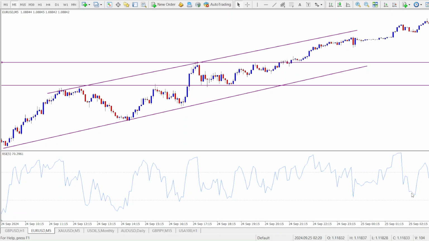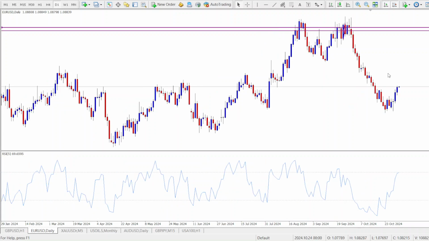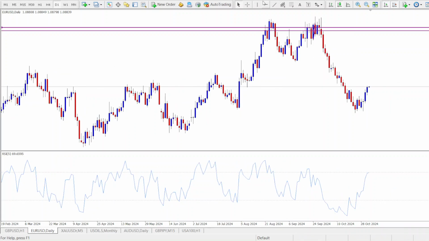For example, even though you are scalping, it is advisable that you scalp in the direction of the broader market trend. For example, we can see that the Euro USD is currently in a bullish trend. We can see it is currently in a bullish trend. It is making higher lows, right? So it is advisable that you should enter buy trades more.